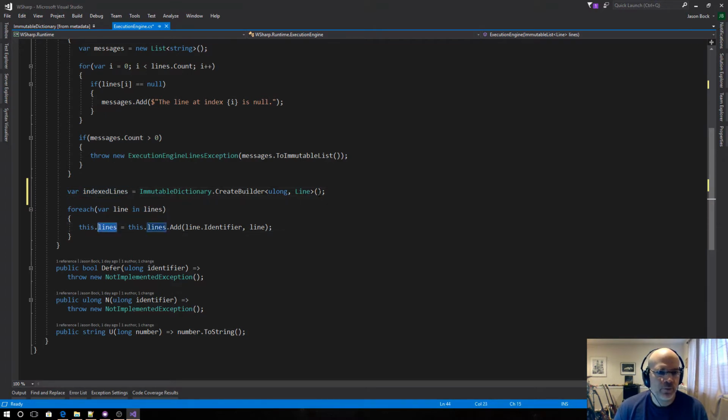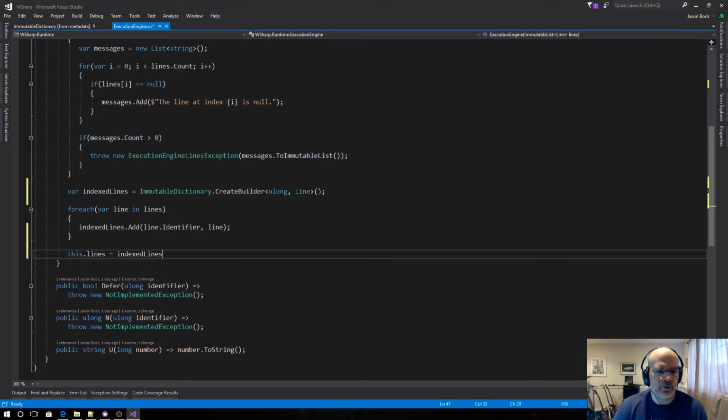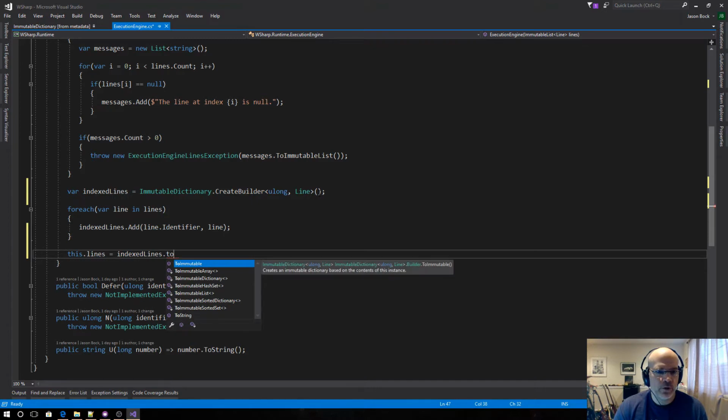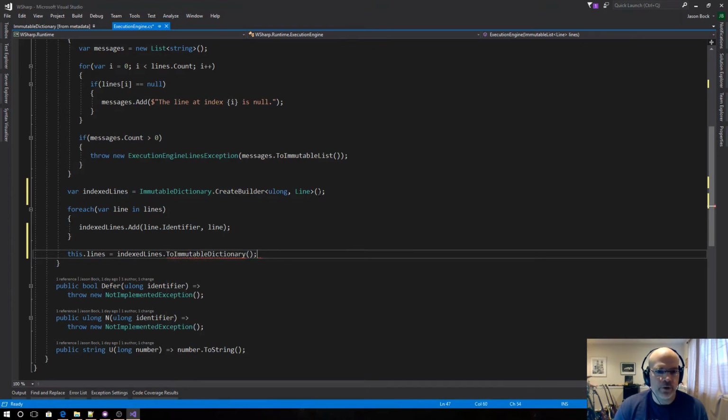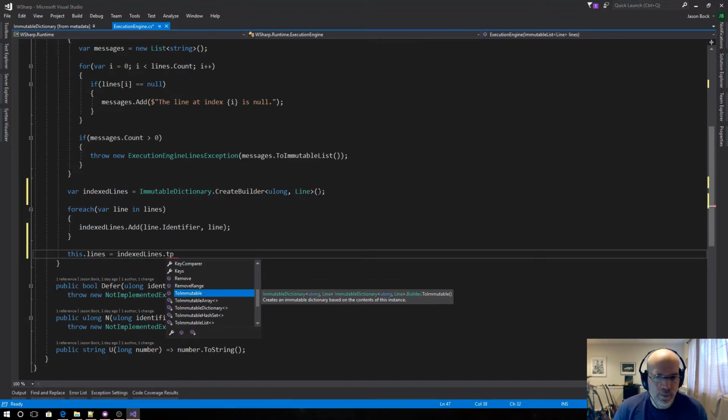Alright, so actually all this should be like that, right? And then I can say this dot lines is equal to immutable dictionary. Although I'm kind of curious, there was a ToImmutable.